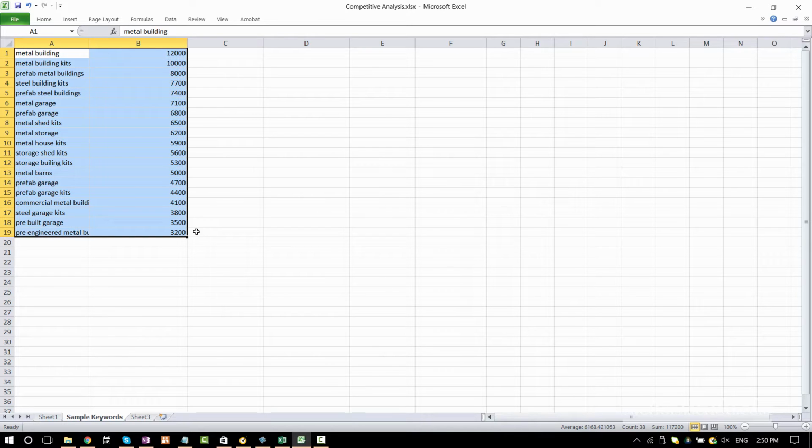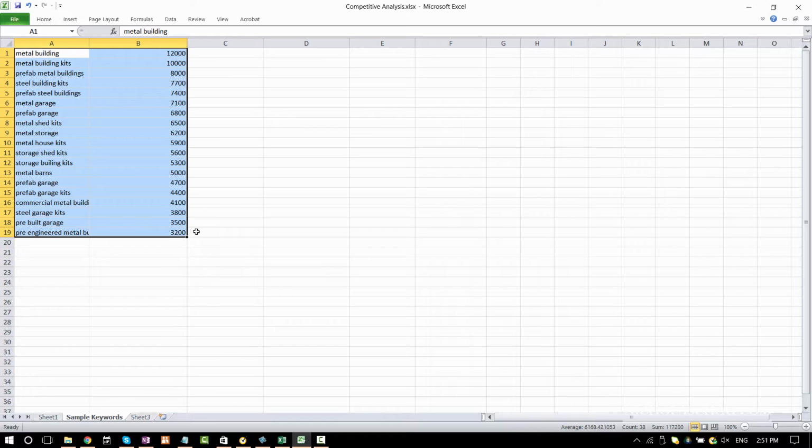Remember there's the process in task number 7. We think of 5 to 10 very generic, very broad keywords that you can think of, and enter those keywords one by one into Google Keyword Planner or SEMrush.